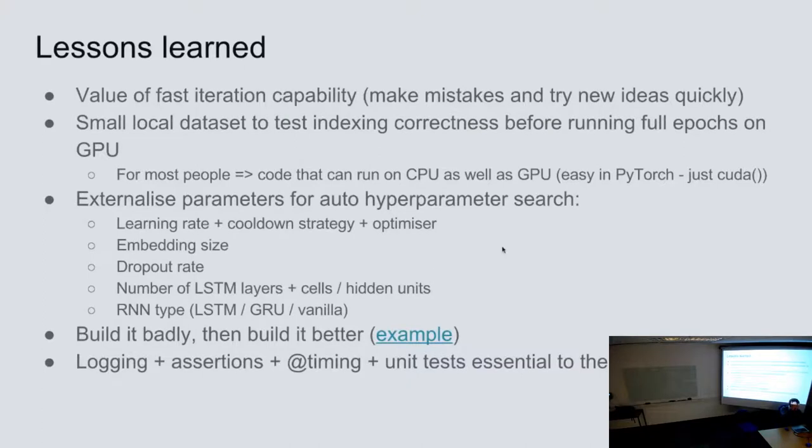Some last points that I want to just talk about. I think Python gives me something that maybe I don't get so much with Java and other programming languages, which is the value of being able to iterate quickly. So fail fast and move on. That's also true of PyTorch. PyTorch makes it easy to try new things quickly and move on. You don't have to invest a lot of time to be able to try out a new model architecture, a new data representation, whatever it is. I found it very beneficial to have a small local data set that I've just shown you guys training, because half of the work is making sure that you're indexing that data correctly on the way through.